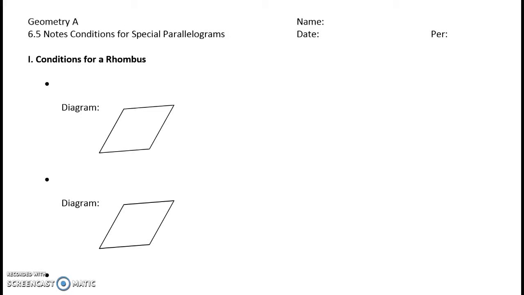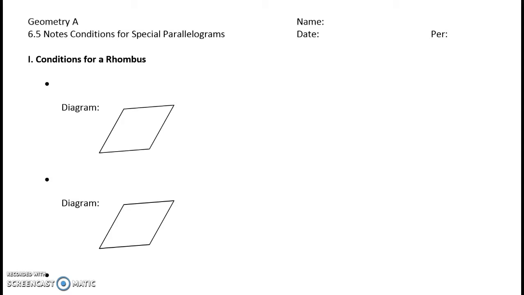All right, in this section, we're going to take those special parallelograms, the rhombus and the rectangle, and now see how we can prove a quadrilateral is a rhombus or a rectangle. And I'm going to tell you right off the bat, for all of these theorems and properties conditions today, we need to know we have a parallelogram first. If we don't know it's a parallelogram, we don't know it's a rhombus or a rectangle based on these conditions.